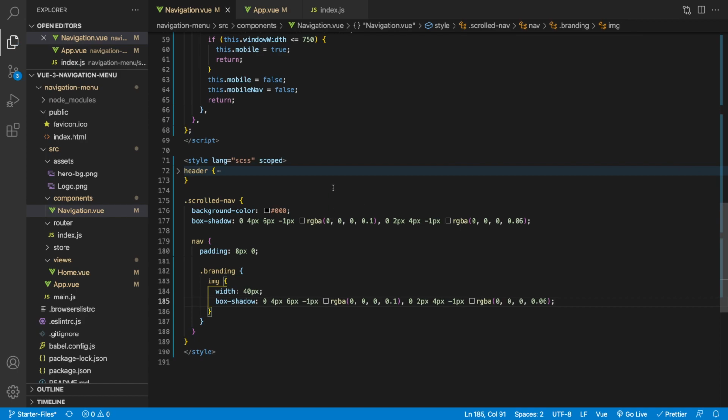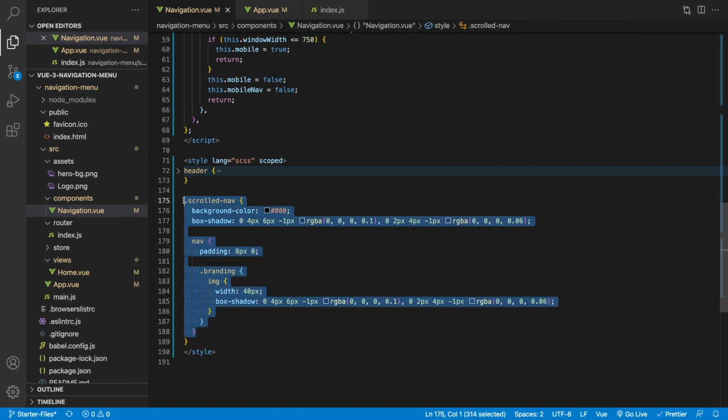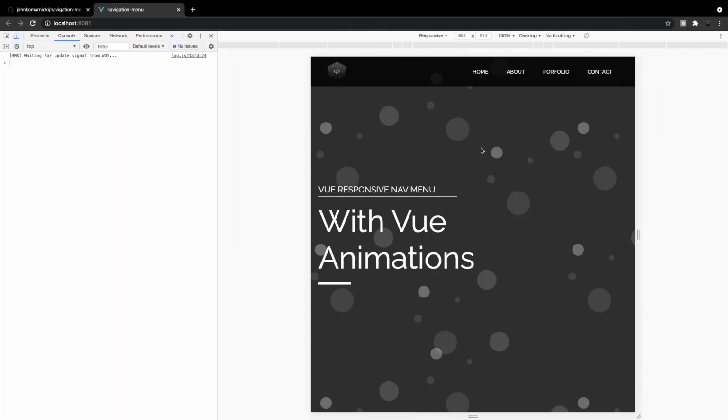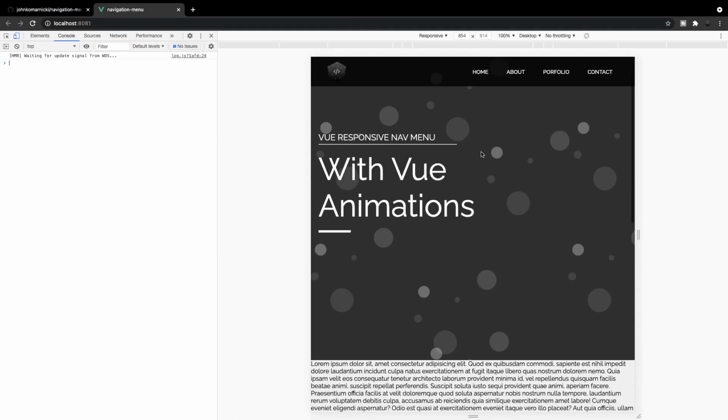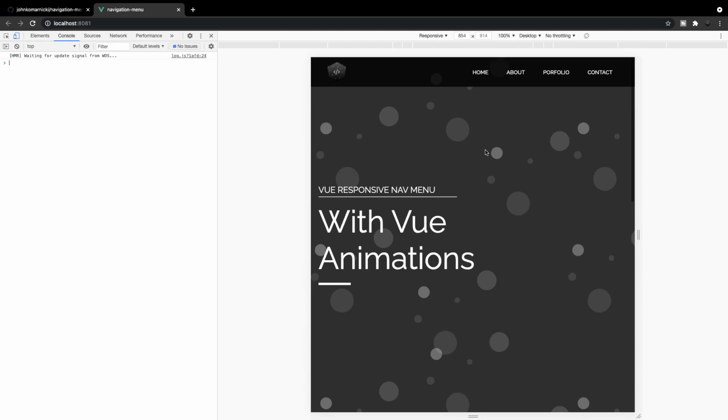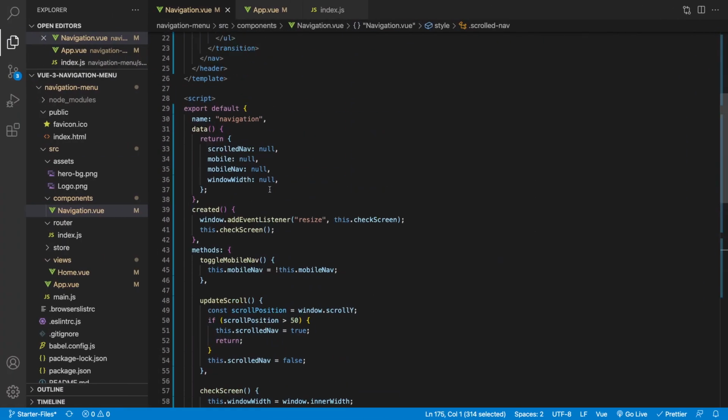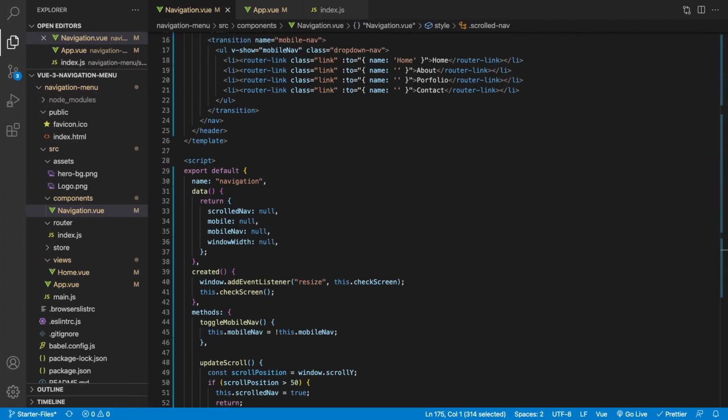So now if we scroll up and down our navigation, we should see the styles take effect, and our navigation will shrink just a little bit, but enough to make a little bit of a difference. Okay, so if we head back over here now and we scroll down to 50 pixels, actually that's not going to work because we didn't actually initiate our function here yet. So I should have known that.